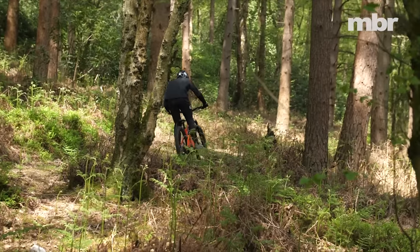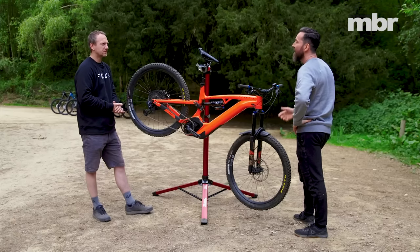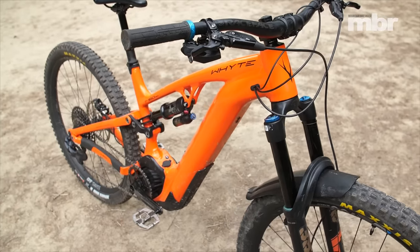So there's one other limiting factor on this bike. There is a limiting factor. It's only available in three sizes. Yeah, it's a full alloy frame. So you'd sort of expect it to be available maybe in more sizes than someone like Specialized. You're not paying for molds, are you? How many molds? Specialized has got six sizes.